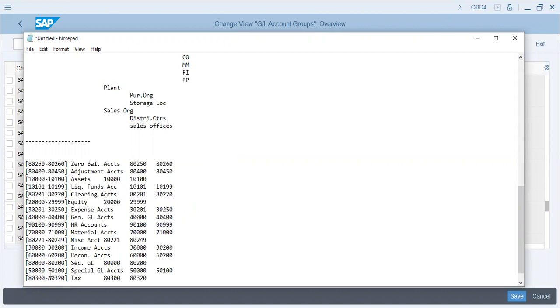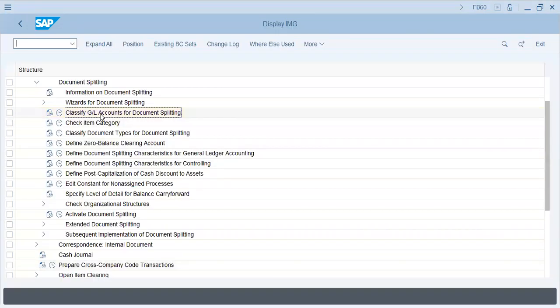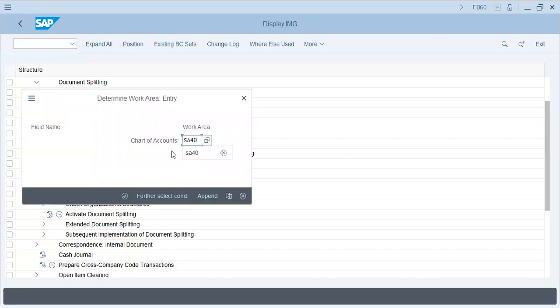Now we have the list of accounts. These are the list of accounts that we have. One by one, we will classify GL accounts for document splitting. This is the error. Chart of accounts, SA40.